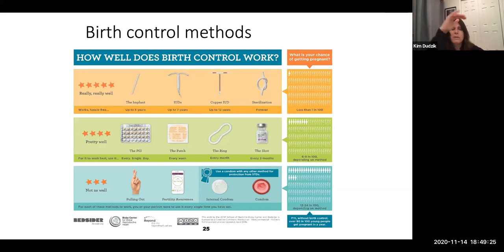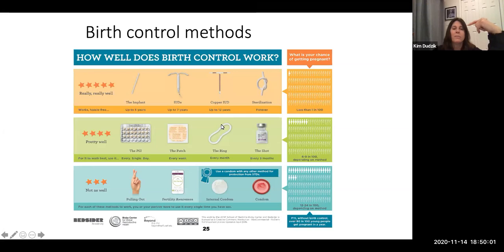So if you remember that during the luteal phase with high progesterone, that keeps the uterus at a thick membrane, and also with high progesterone, there's low FSH and LH, which means that you're not stimulating more follicles to develop. So with either hormonal methods, implants or the pill, what you're doing is maintaining a high progesterone level. So you're kind of fooling the body into thinking it's pregnant.